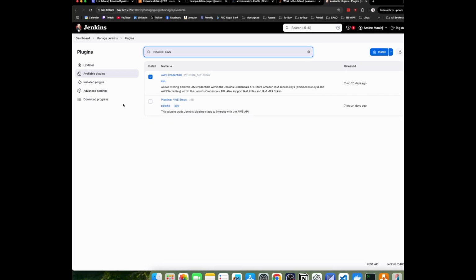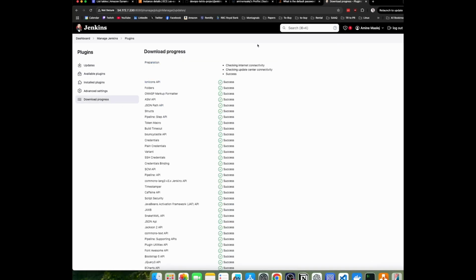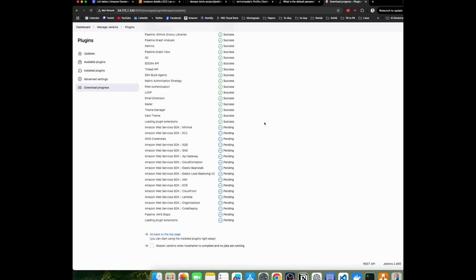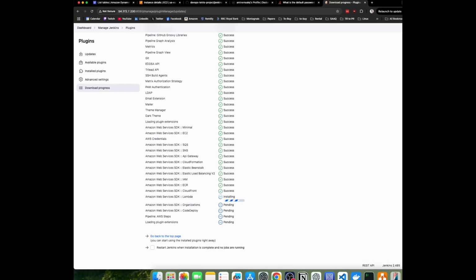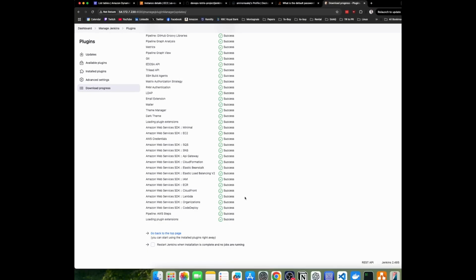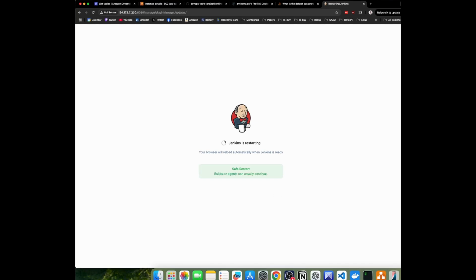Yeah, this one, and install them. Once both plugins are installed, make sure to restart the Jenkins server. Wait for Jenkins to restart so we can use these plugins.